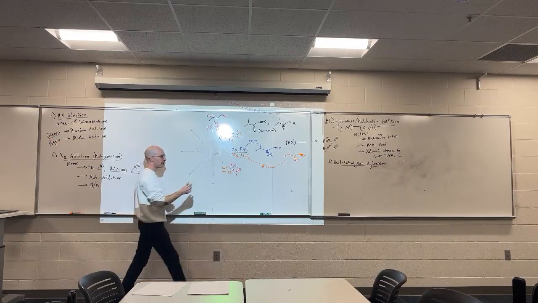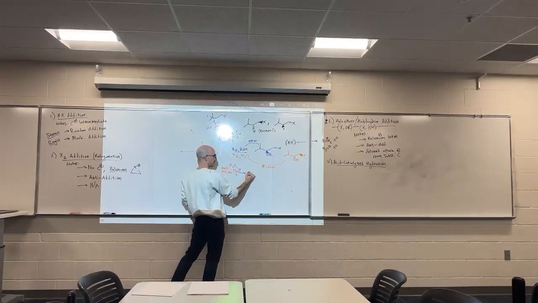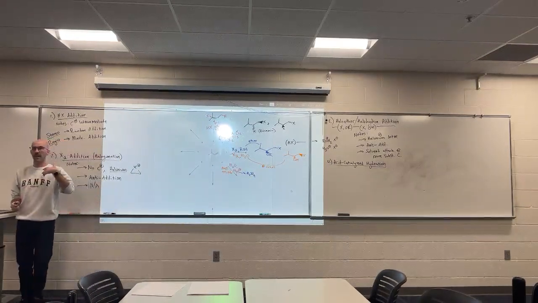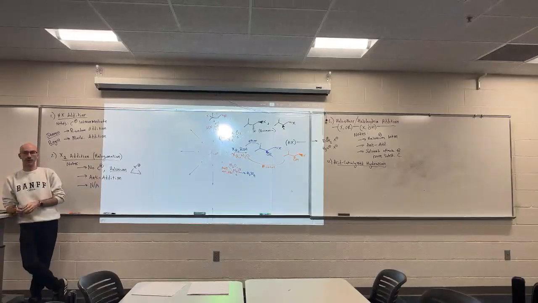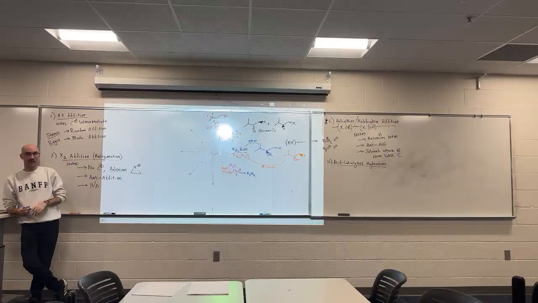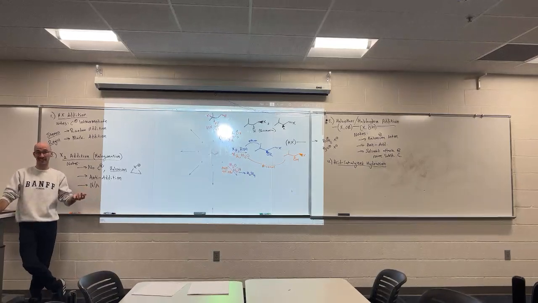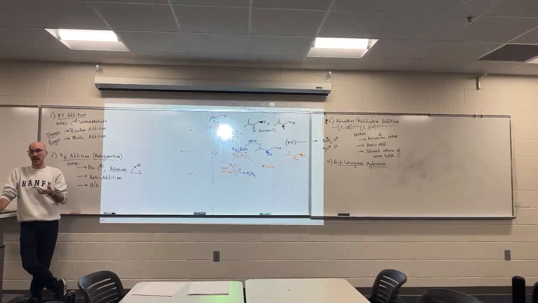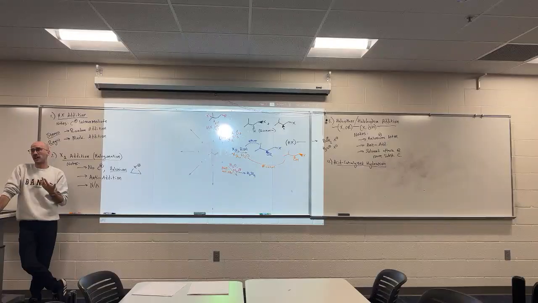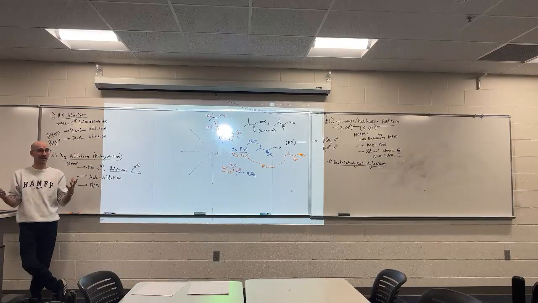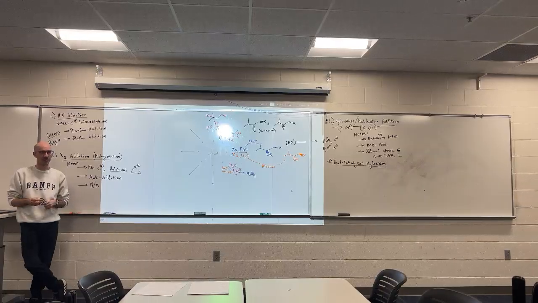What makes more sense to use is H2SO4 as a producer of H3O plus. However, I don't always write H2SO4 over the reaction arrows. You can also use acetic acid. You can use tosylic acid. There are a lot of acids you could use. There's no wrong answer. So because it's generic, H3O plus is often what's written.